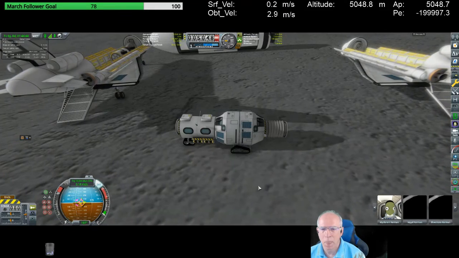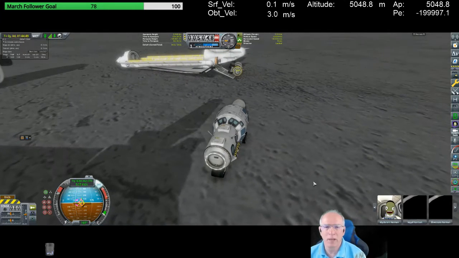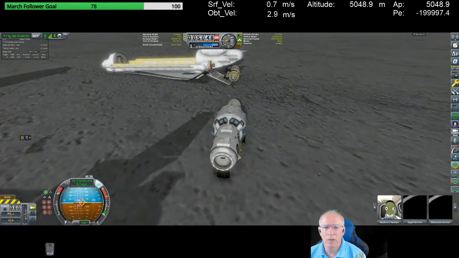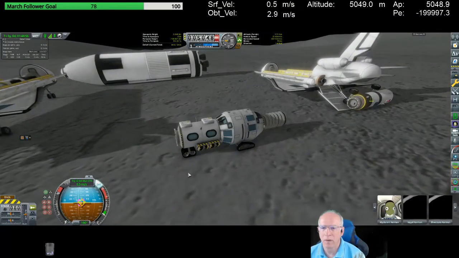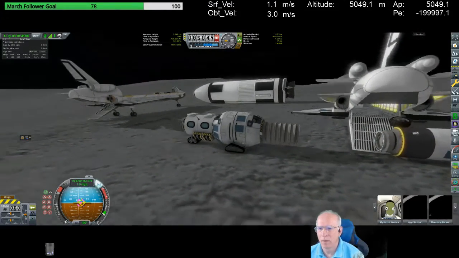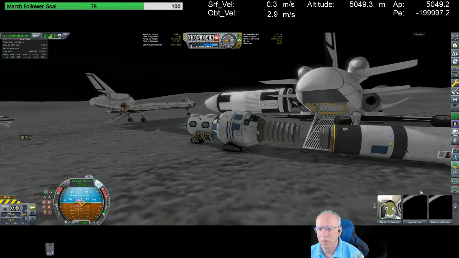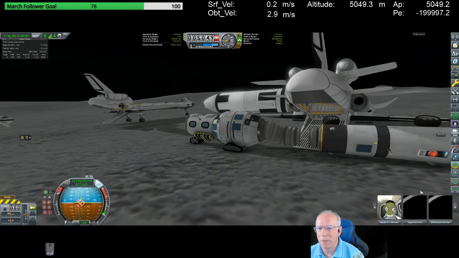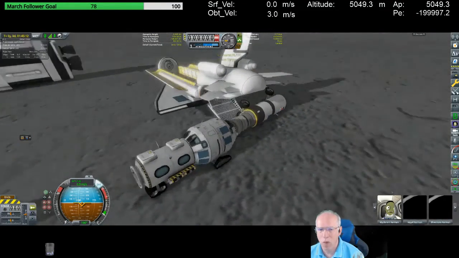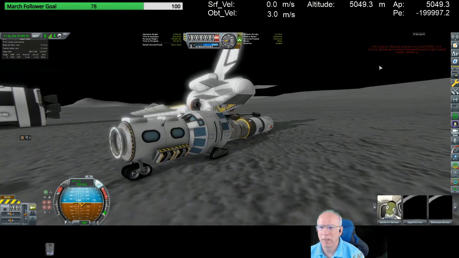Deploy. So this is not a standard docking port. It's what's called a flexible docking port. And what it does, you're going to see in a moment here. It will bend in order to do the actual docking. Within limits, of course. Okay. So there we got there. Okay, that can be ignored.